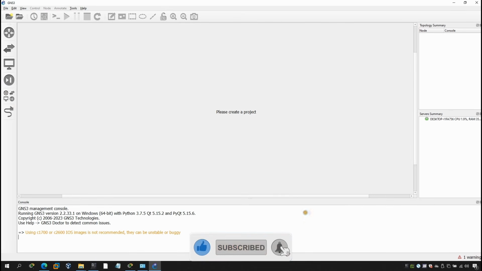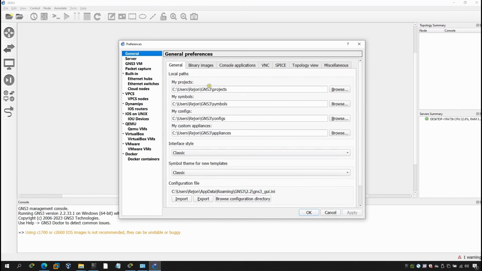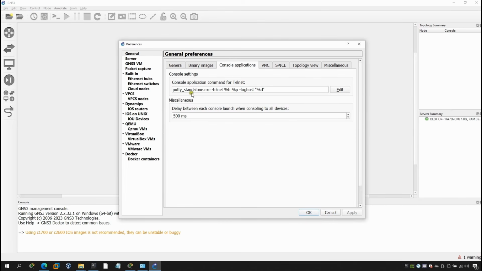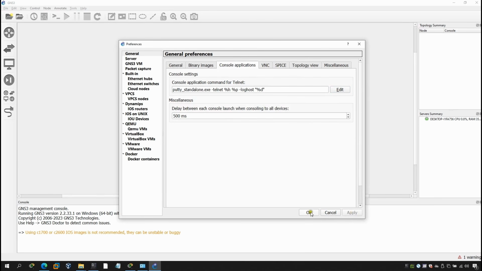Click OK. There are a few other things we need to check. Go to Edit again, go to Preferences, and come here and just make sure you are using PuTTY as the standalone. Just make sure, click OK, apply, click OK.